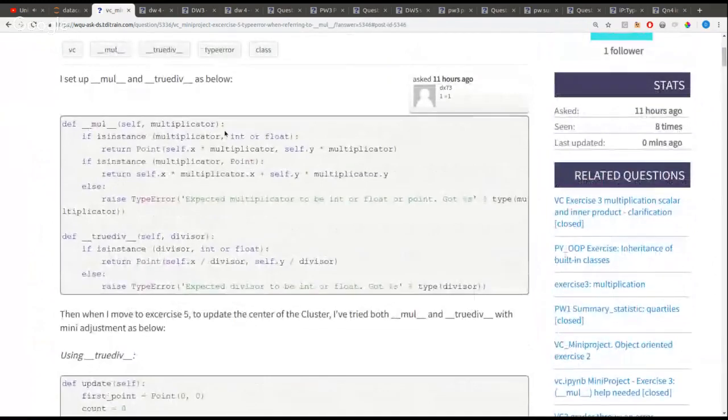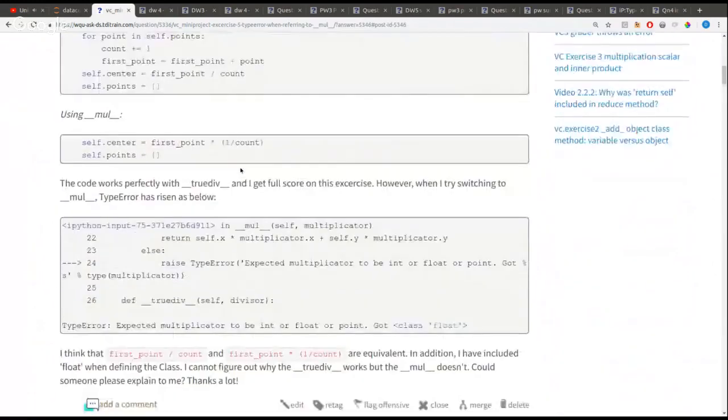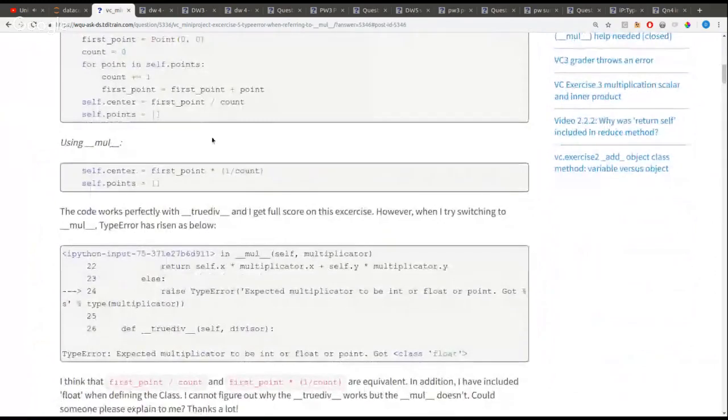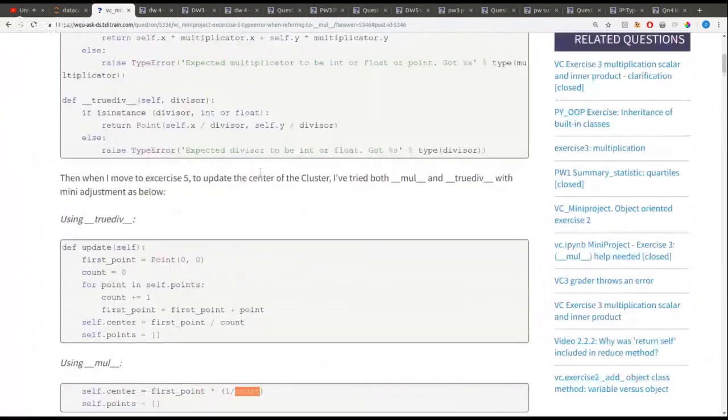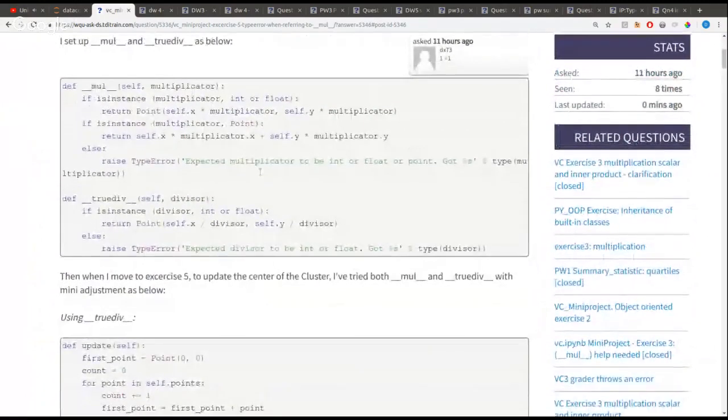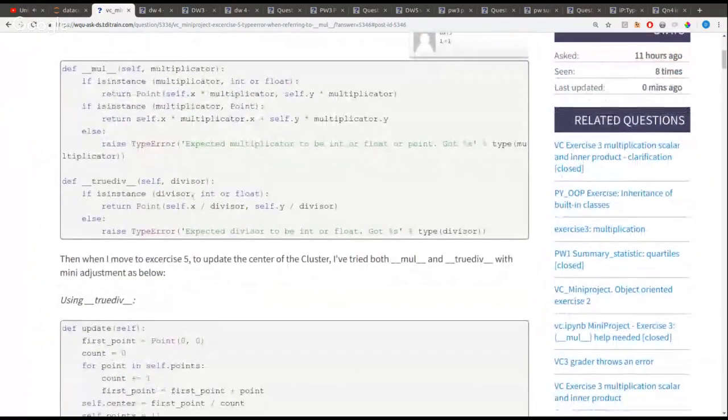So if they are using a count, this count will obviously be an integer. All counts are integers. Integers are the counting numbers. So that passes through here just fine, but this or is not understood. 1 over a count will return a float, which means that this test will fail.